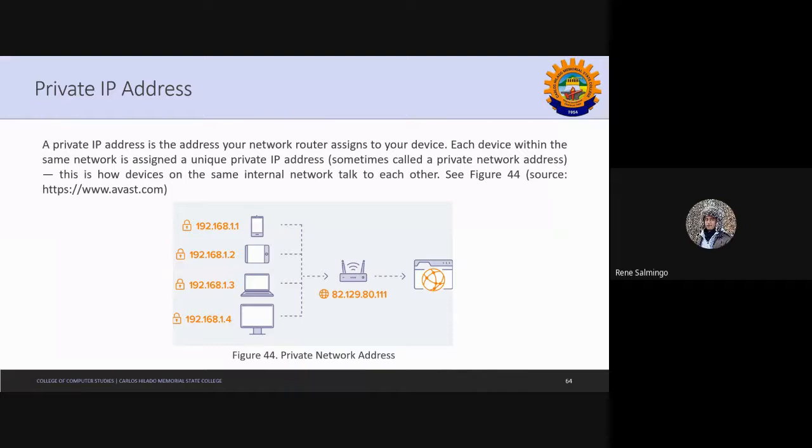So as you can see, what is the difference? Let's say you have this at your home. Each device that you connect will have a different IP address, but it's connected to your, what is this symbol? This is your home router, router, sir. Yes, home router, correct? Okay, thank you. So you play on your iPad, your phone, you use your laptop, you use your monitor to listen to the lecture.